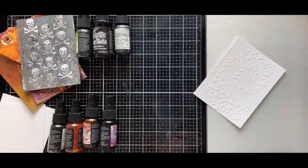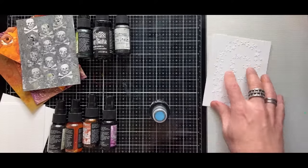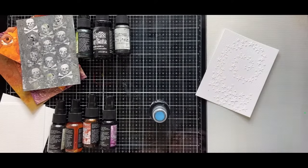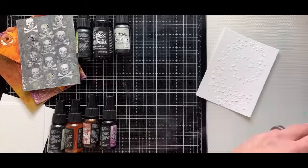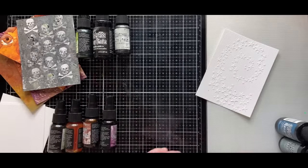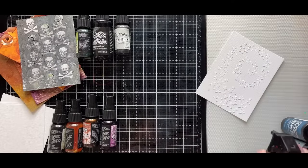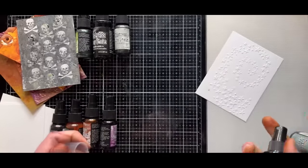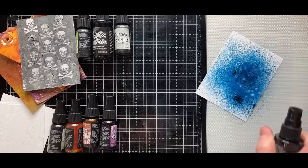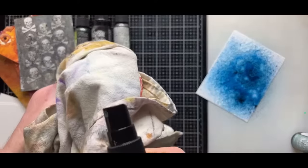So let's take, ooh, yeah. Let's take a little bit of Uncharted Mariner. That's going to give us a nice little deep blue in there. We'll also take a little bit of Iced Spruce spray stain, and then we'll add our mica, okay? So for this, I'm going to start with a little bit of water, because I want my colors to be a little bit more fluid, okay? So we'll go in with Uncharted. Oh, gosh, so good.